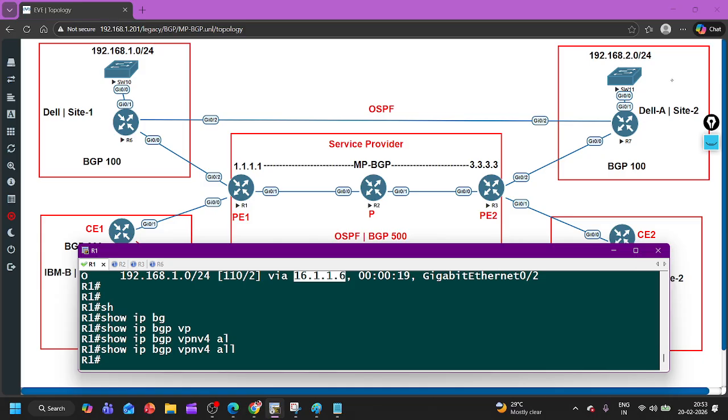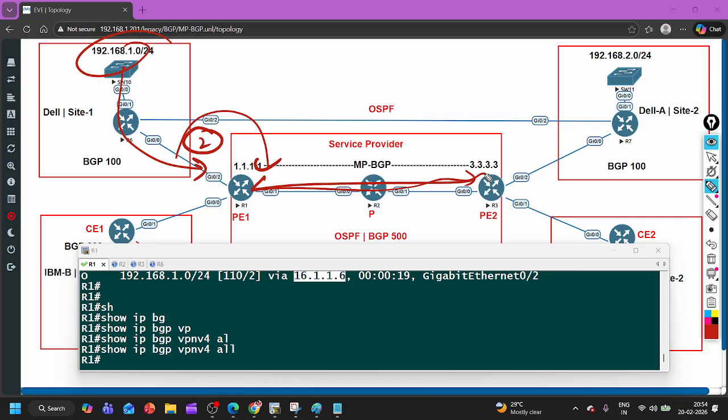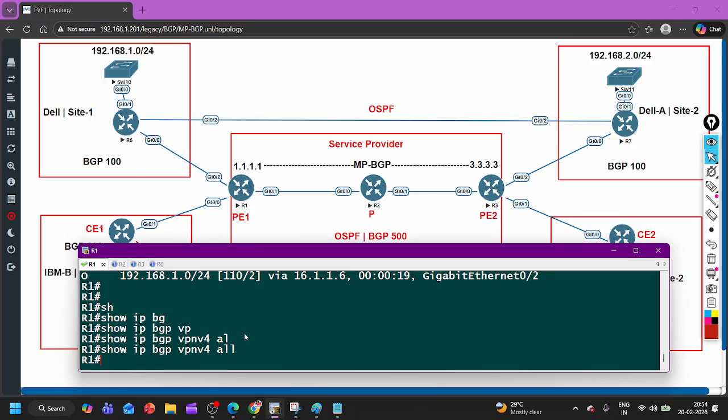Here R1 is learning in OSPF process 2. This prefix is coming in the form of OSPF in process 2, and OSPF process 1 is running over here. Don't expect that you will redistribute OSPF into this OSPF. This OSPF is running for customer service provider. Providers are running this OSPF. Provider has enabled OSPF for your VRF. That's it. Now test it. Neighborship and routing table. You can check OSPF database and other things as well.